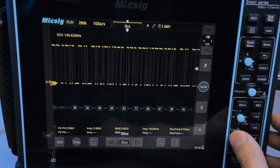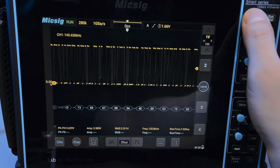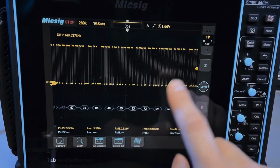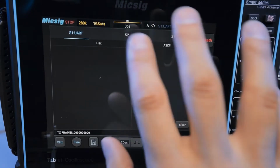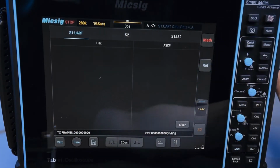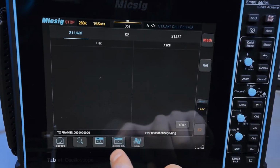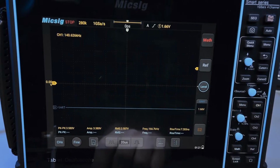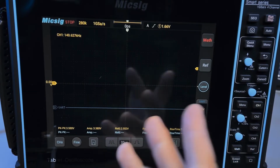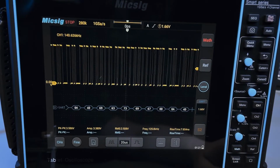So it wasn't a bug or anything, but anyhow, the point being is that I'd have to single shot it like this, right? And now if I go to that window, I'm going to get nothing. It doesn't decode whatever's on the screen. If I press single shot, it does nothing. So that's kind of unfortunate. I'm not sure how to get around this. I guess you have to look, and look, when I exit it, what happened? It's like gone. And I can single shot again.